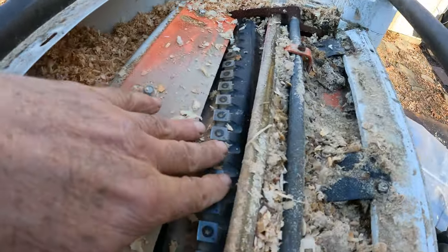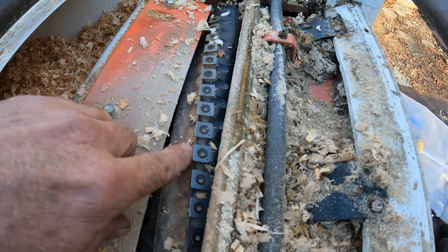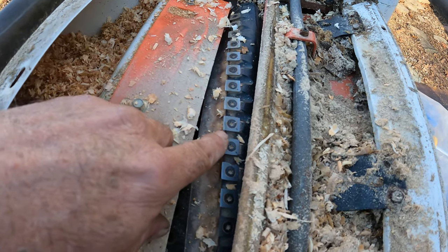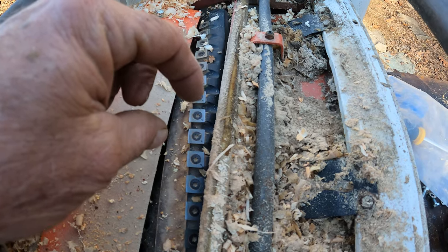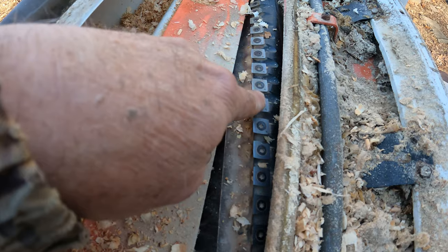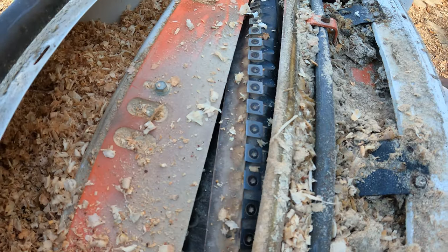The head on this planer is not a solid blade. It's a series of small blades, and they're dull right now. So what I have to do is take each one off and turn it. You can get four turns out of these blades, counting the original, before you have to replace them.